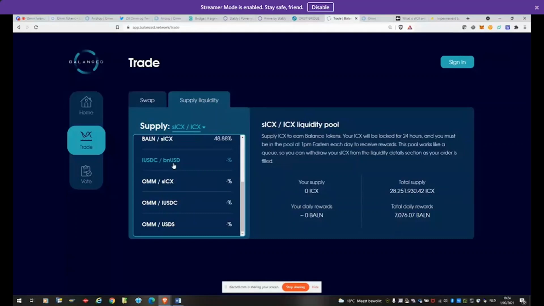But it was a good pair, of course, because it does provide BNUSD holders who are currently sitting on their BNUSD just to mine BAL a way to earn interest by swapping it to IUSDC, bringing it over to OMM, and then you still have some interest and you can mine OMM. So it is actually a very interesting pair. But at the moment, not being incentivized doesn't really make it an interesting one, in my opinion.